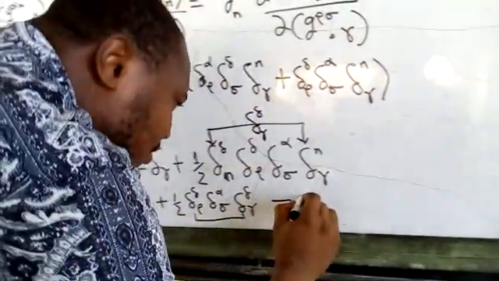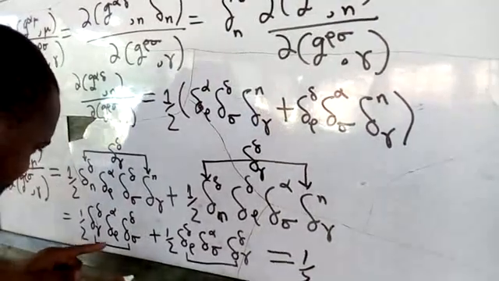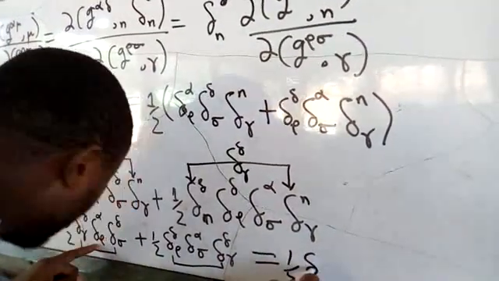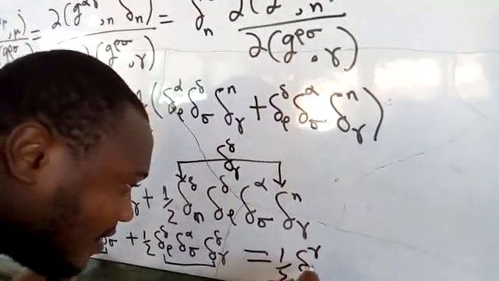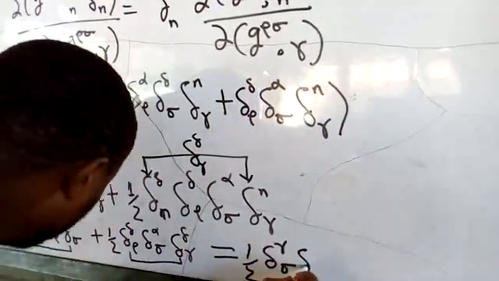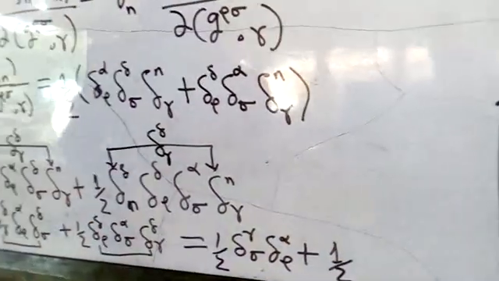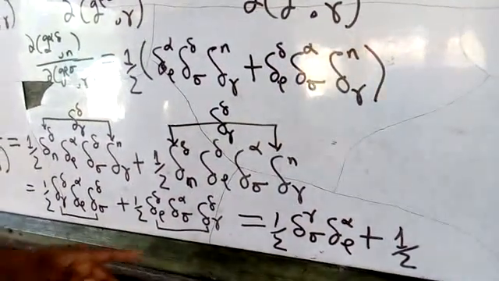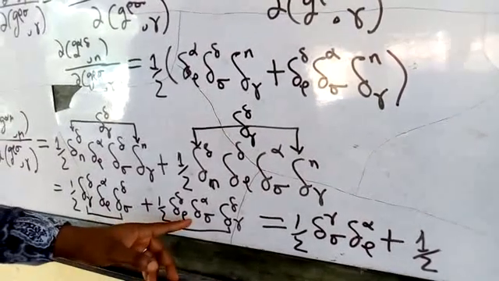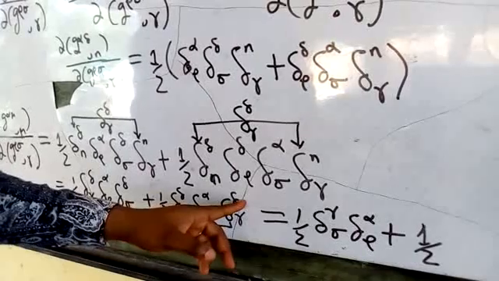So in addition, I'm going to have 1 all over 2 here. So these Kronecker deltas become condensed into some Kronecker delta of gamma and sigma, of course, like we've explained. And this is Kronecker delta alpha rho plus half. Looking at this one again, the same thing is happening. You can see unless rho is equal to delta, this term is 0. Unless gamma is equal to delta, this term is 0.